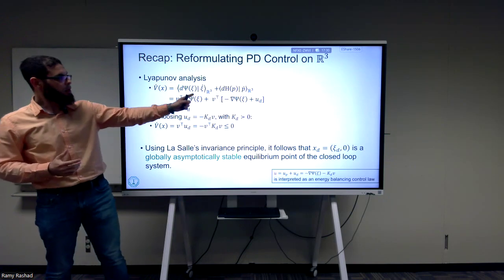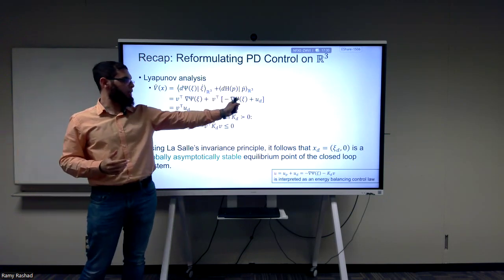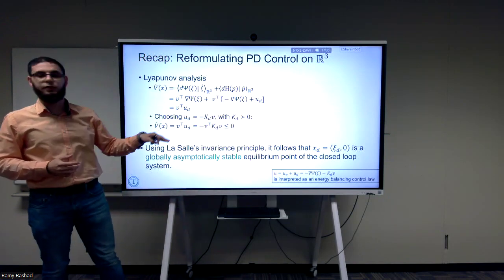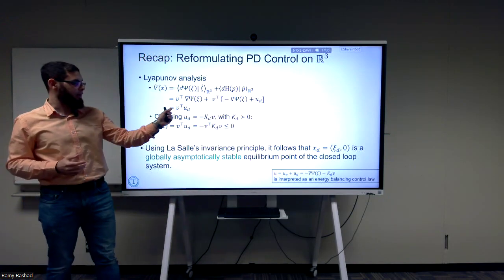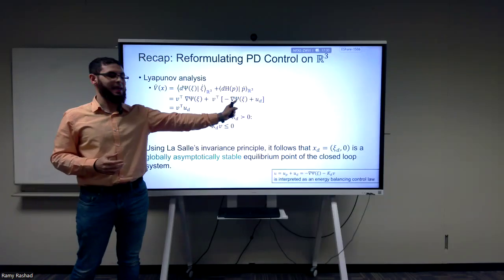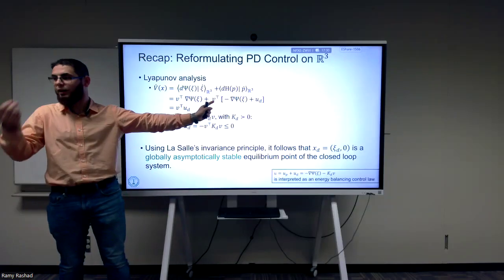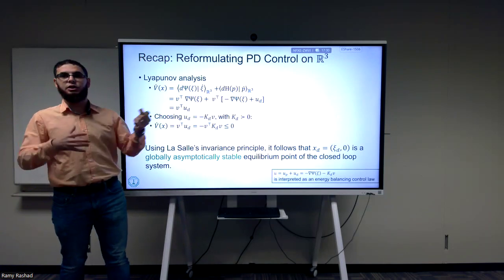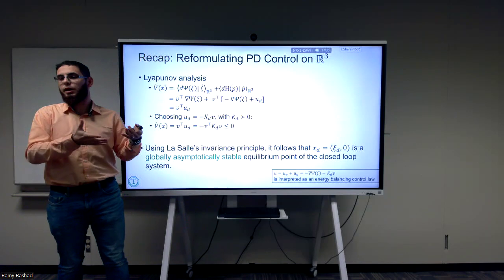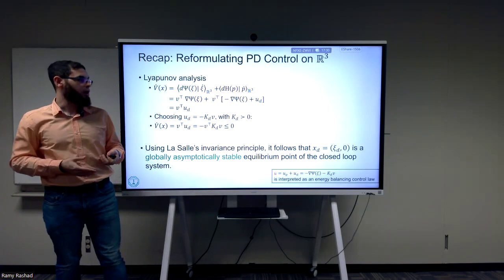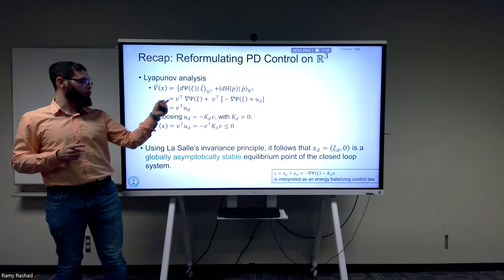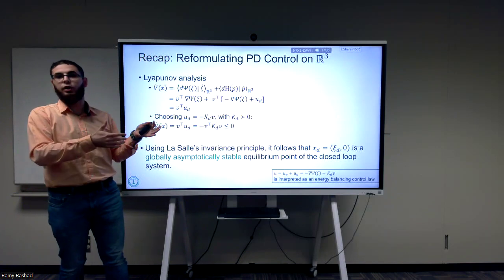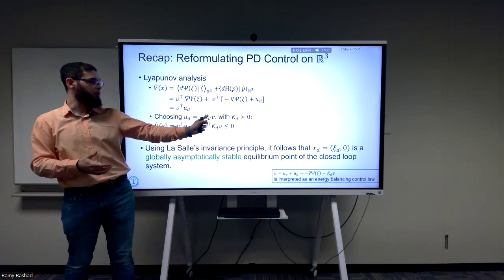While the dH, again, we get from the dynamics, and the p dot we also get from the dynamics. And again, you can just follow what we did last time, and we already have that these two terms cancel out. They cancel out just because of the fact we chose U to be the gradient of this capital psi. So this gives us a general way how we can just choose psi, and then you're going to get the control law of the proportional term. While for the derivative term, we just look at this equation and say, okay, I want this to be negative, to be non-increasing, so I just choose it to be minus Kd multiplied by v.